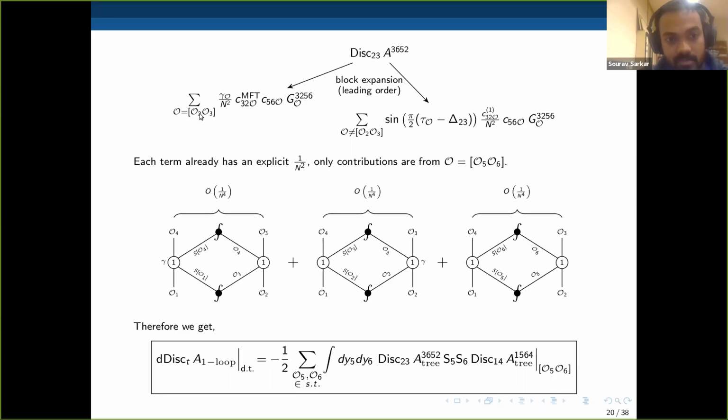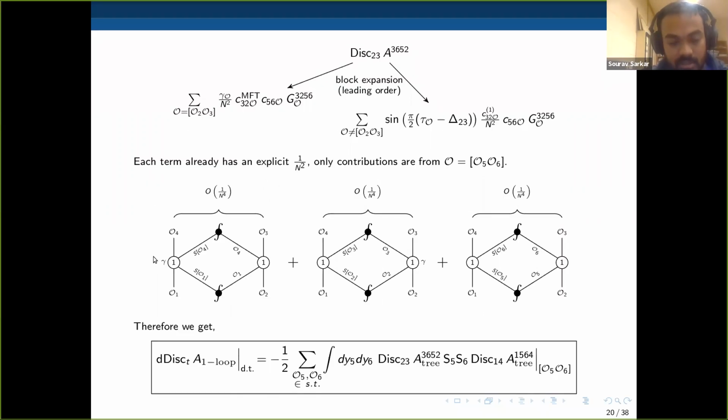But the exchange can also be equal to external double traces, and in that case the leading order was order 1 over N. This was order 0 at leading order. But now, because of the sine, we have an anomalous dimension here, which comes at 1 over N squared. So both of these are at the same order. In terms of the diagrams, this was at order 0 and this at order 1, but because of the anomalous dimension, both of these are at the same order. And so all contributions are at order 1 over N to the 4.